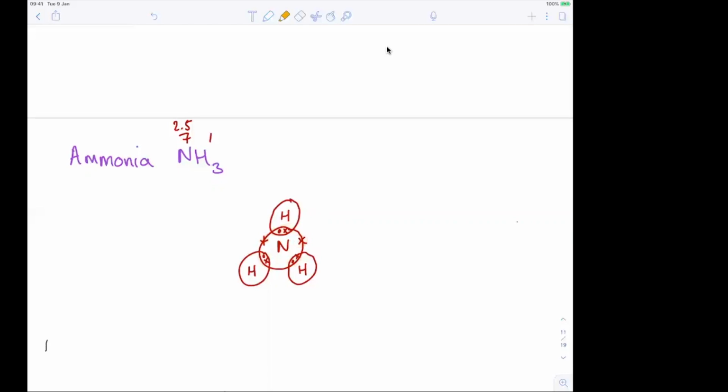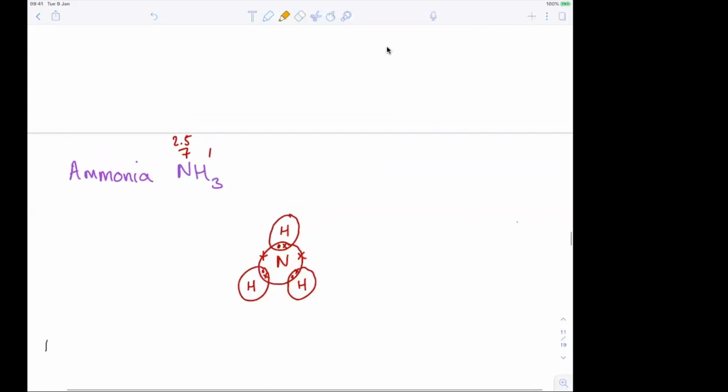Well done. It doesn't really matter where the hydrogens are, like try and get them symmetrical. You can see that I'm not a great drawer, but the person marking my paper will know that I understand that everything's supposed to be kind of equally placed. So well done everyone that got that right.